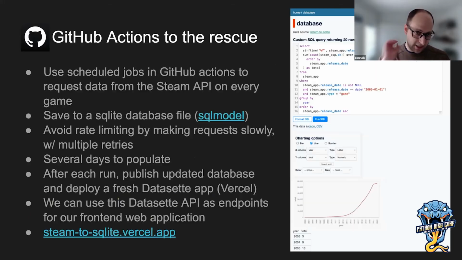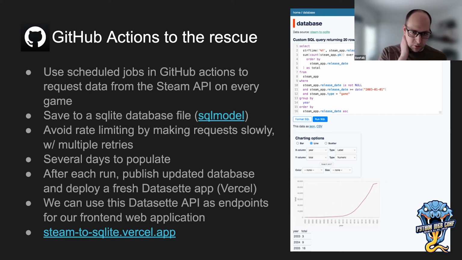So essentially now, the final problem is we need a SQLite database of the entire Steam catalog. And so what I did is I programmed a scheduled job in GitHub Actions to make slow queries against the Steam API for every single game. And it actually runs repeatedly and updates the metadata continuously. So this database is always up to date. And then inside the job, we save the metadata that comes out into a SQLite database file, which then gets published onto a Datasette deployment.